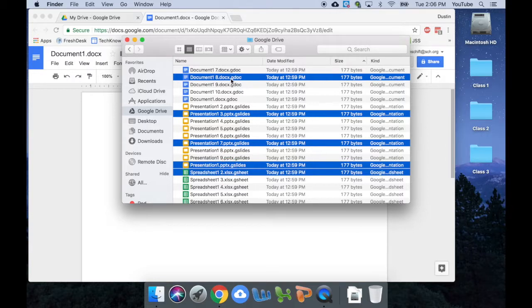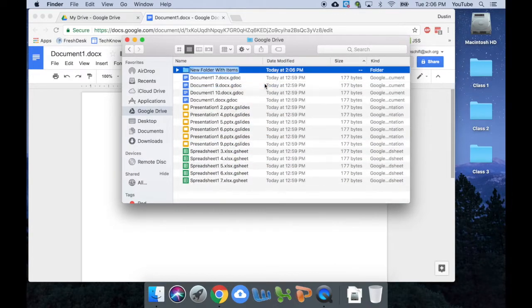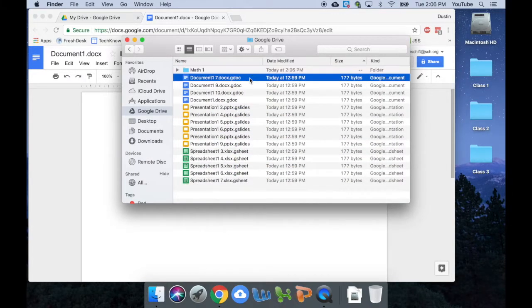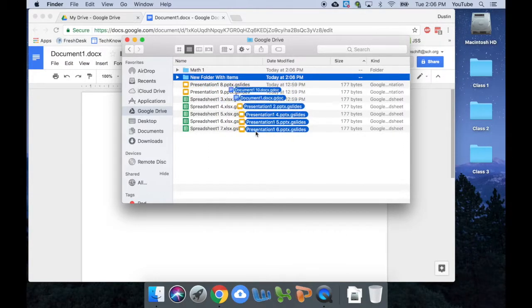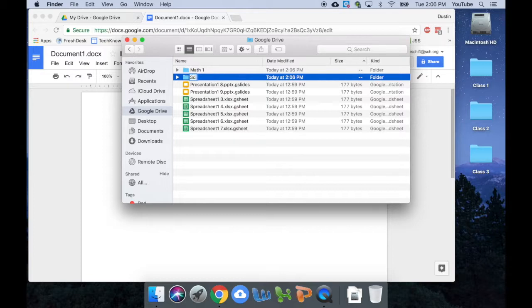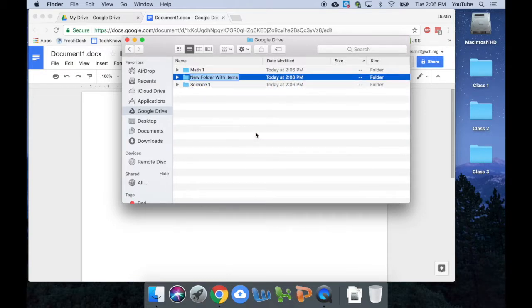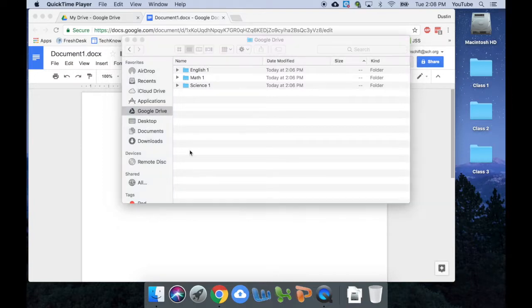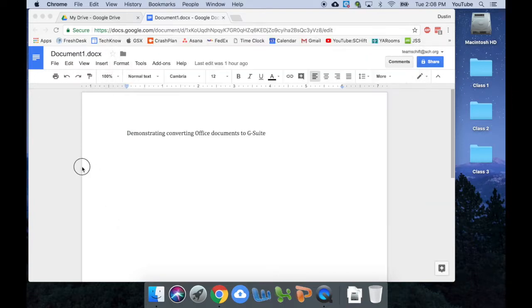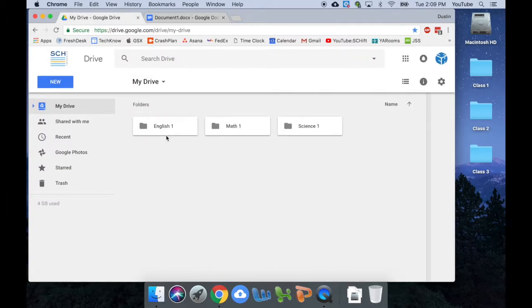And there's this great feature on the Mac where if I right click, I then can create a folder with the items that I have selected, and I can call that whatever I need to call it. And I can go ahead and go through and get everything organized really quickly. Great. Now once I have my folders made, I can go back to my Google Drive, and you'll see that those changes are already effective in my drive.